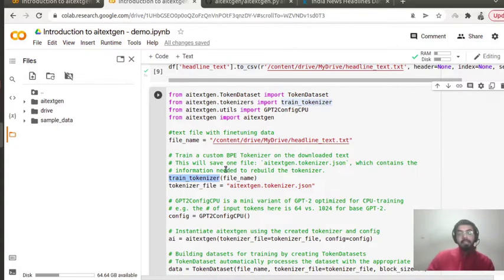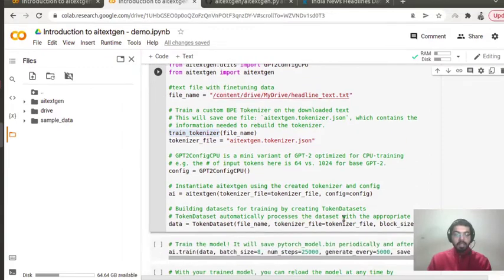Once that is done, it will save a file, aitextgen.tokenizer.json, which will contain the information that is needed to rebuild your tokenizer. Okay, so this is the name of the tokenizer file that will be stored after train tokenizer finishes, right?